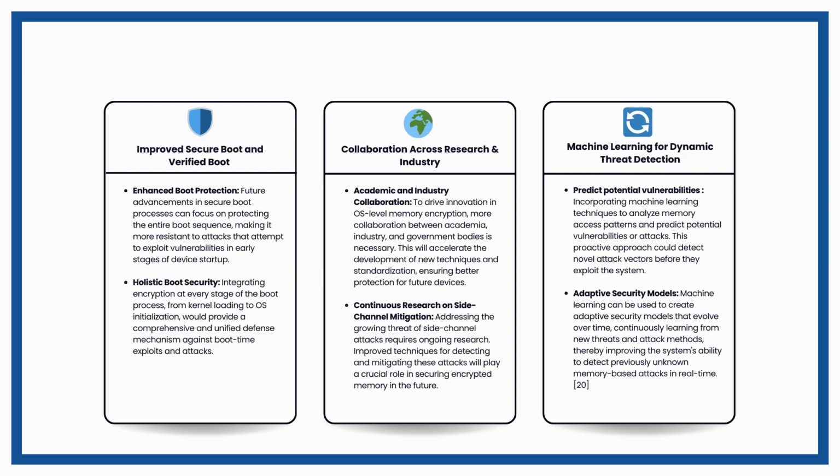Next, machine learning offers exciting opportunities for dynamic threat detection. By analyzing memory access patterns in real time, machine learning models can predict potential threats before they materialize, allowing for a more proactive defense against novel attacks. Lastly, for resource-constrained devices, optimizing encryption techniques is essential. Lightweight encryption methods that don't significantly impact system performance are crucial for IoT devices, embedded systems, and smartphones.